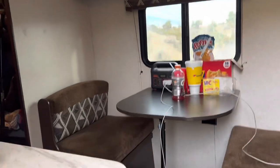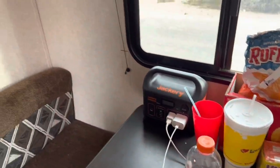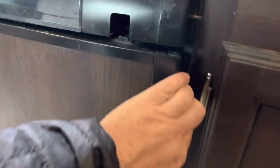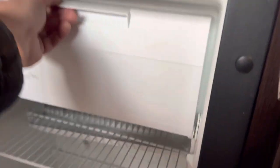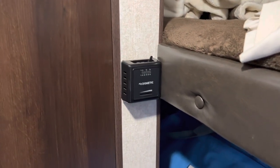Let's go inside and check the rig out. It does have a table for two that drops down and makes into a bed. I keep a spare stove there. I use a Jackery when I'm boondocking because you don't have electrical power. There's a small sink and a fairly small refrigerator — another thing that broke is the latch right here came off, as you can see. It gives you a small freezer as well, but not a very big fridge — I sometimes wish it was bigger. It has a nice microwave if you have shore power hooked up, a large cabinet for storage, and it does come with two bunk beds — I use these for storage quite a bit. The thermostat is right there; it's not digital, but it works just fine.